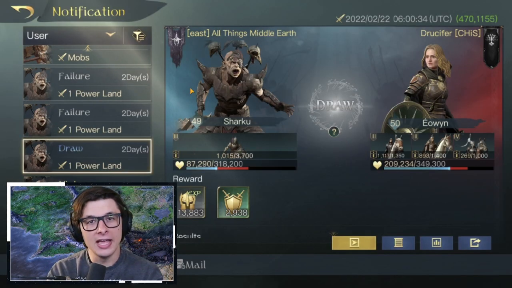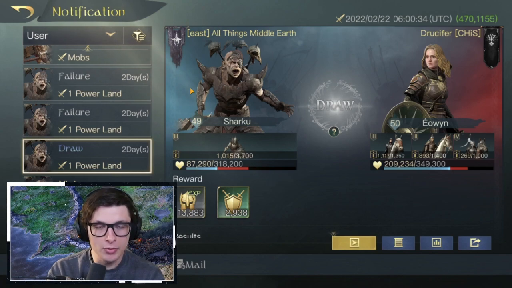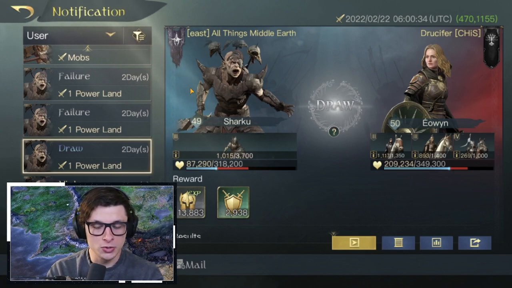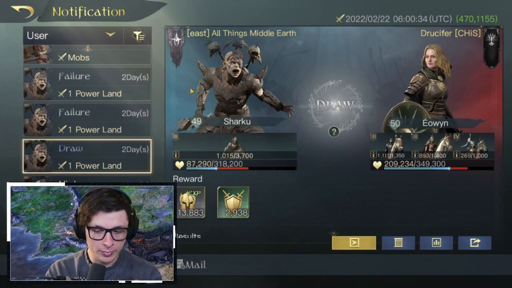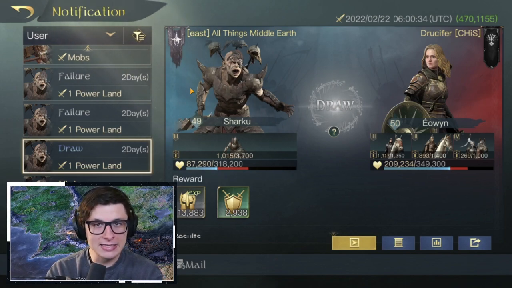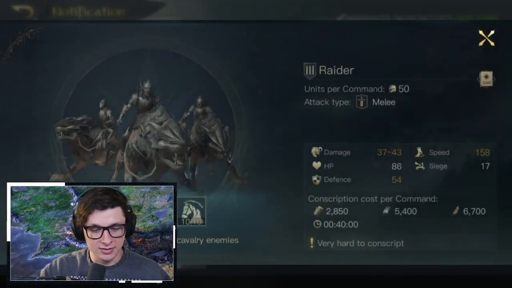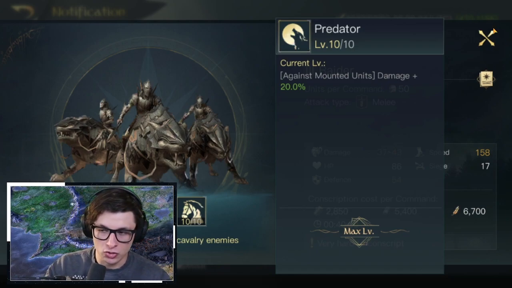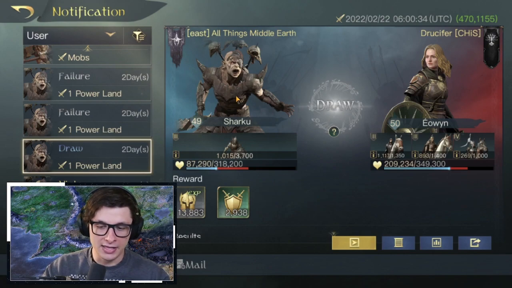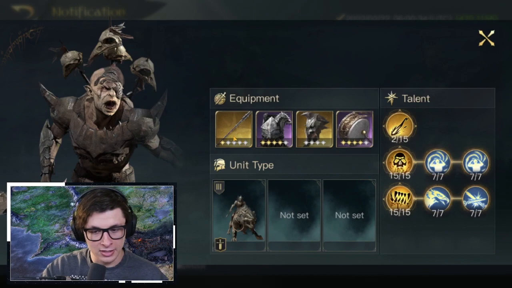Now on to the reports, and this is the best case scenario. I'm just going to be really direct with you guys. Sharku is probably not someone that you're going to want to invest in at all. I figured if his warg build ends up being good, his best case scenario is probably going to be against mounted units or mounted commanders, because the raiders are going to have this predator perk, so they deal an extra 20% damage to mounted units, and then they get an extra 30 from Sharku, and then they have more from the different gear.